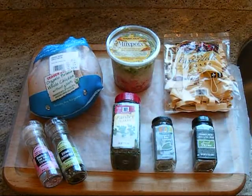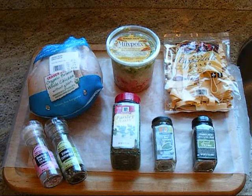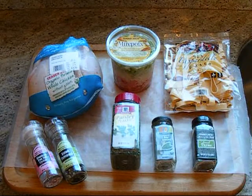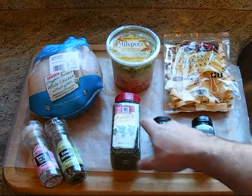The Trader Joe's Mirepoix makes an easy job of making the stock, and then also the chicken noodle soup itself. I like to use the egg pasta. You can use any different type of egg pasta, but this is one that's readily available at Trader Joe's. Thyme, bay leaves, parsley, and of course salt.